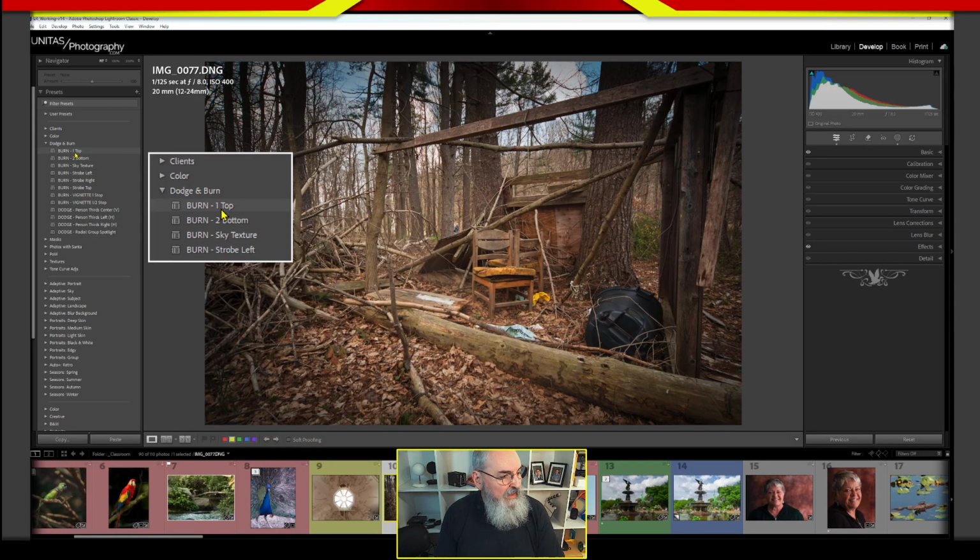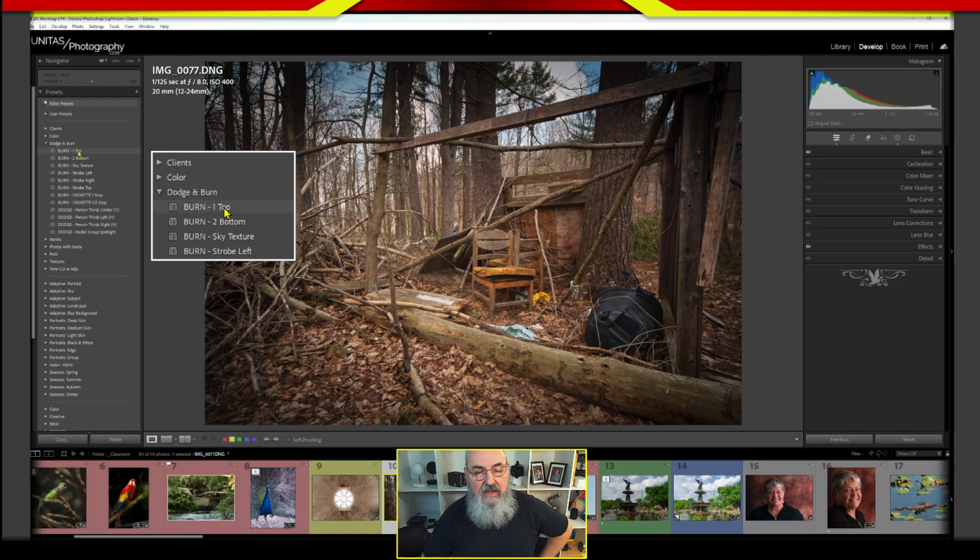And then the first part is a description of what specifically this particular preset does. In this case, it's in my dodge and burn. I'm either going to dodge or I am going to burn. Anything else is not going to be in that folder.